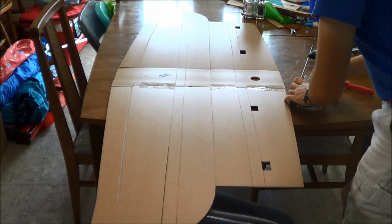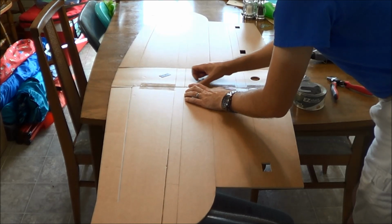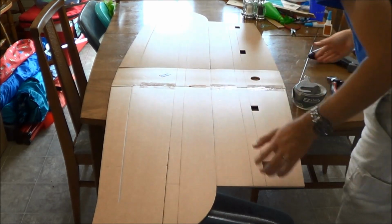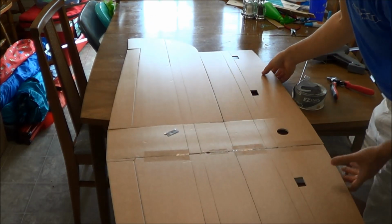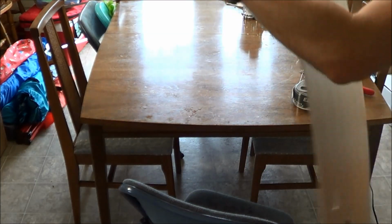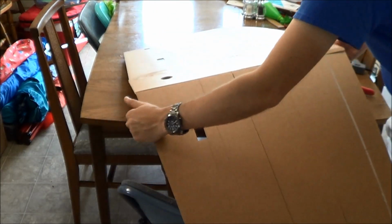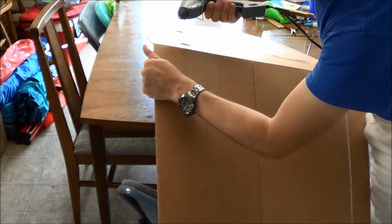So, oh, I forgot. Just a little bit across there, to be sure. And then we'll repeat the same thing. Turn my wing around. As you notice, everything has started to stiffen up like it's supposed to.